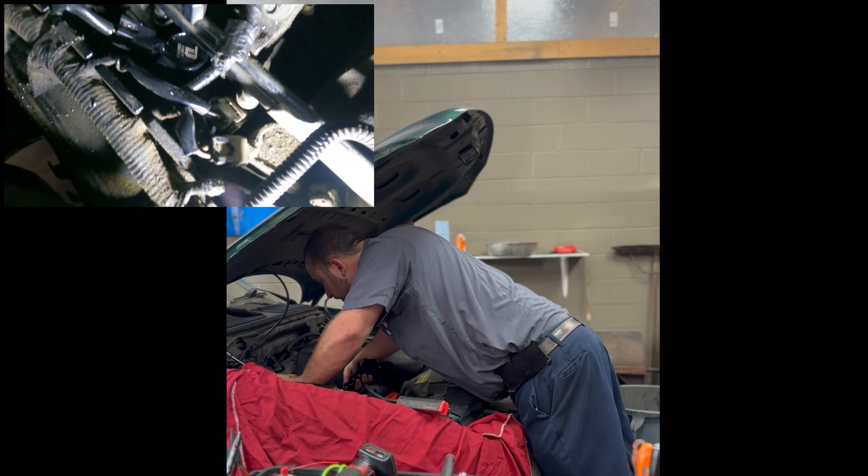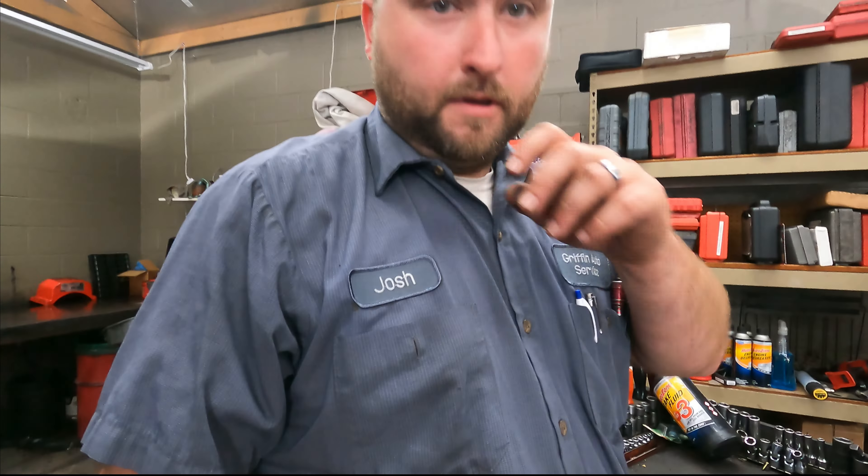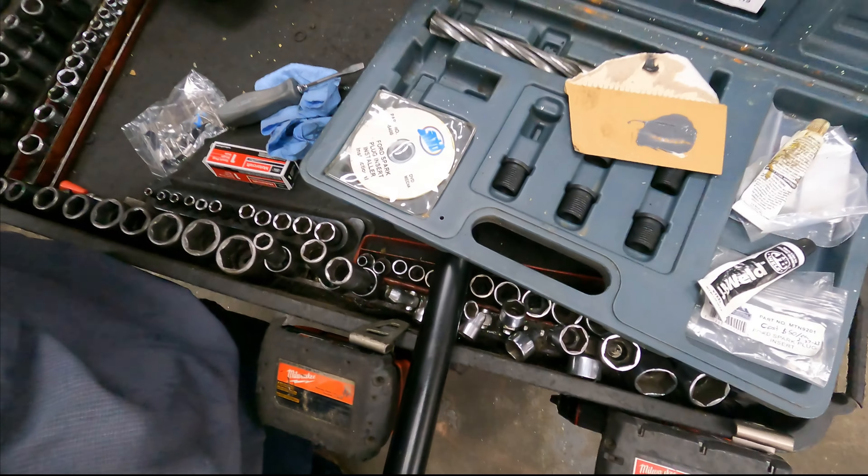We've got the truck. To recap — this is a '99 F-150 5.4 Triton two-valve, not a three-valve, early engine. We use the ATD 5400 repair kit — highly recommend it, we've been using these for years. I've got probably three or four different styles, and actually this is the kit I bought to redo threads that have already been redone. It's an oversized collar, oversized from what you typically buy at the parts store. We've had really good luck with these — any questions, just let us know. Appreciate you guys watching.